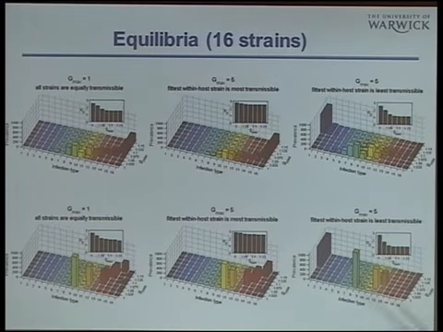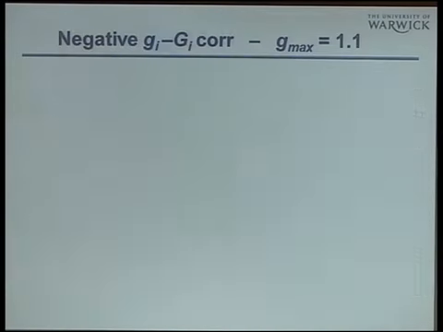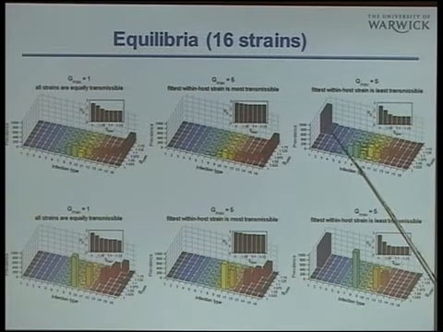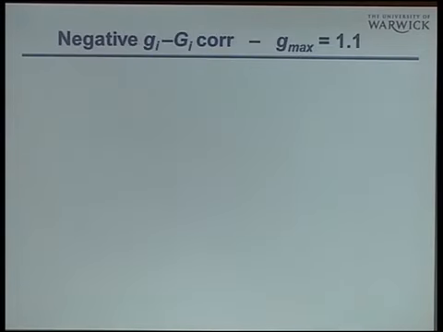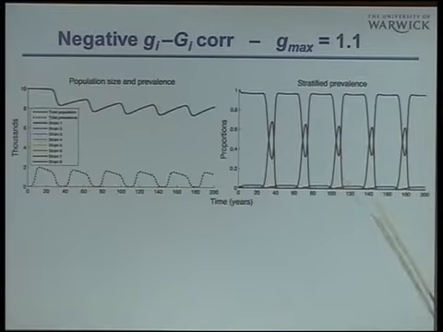So this is the same picture with 16 strains, to show that you can do things with loads of strains, and it's not too difficult. But I wanted to examine what happens here, when you seem to be switching regime from here to a slightly different thing. So if there is a negative correlation between the replicative capacity within the host and the transmissibility between hosts, this is what happens to the dynamics. And you start having what look like oscillations, which I was a bit surprised about.